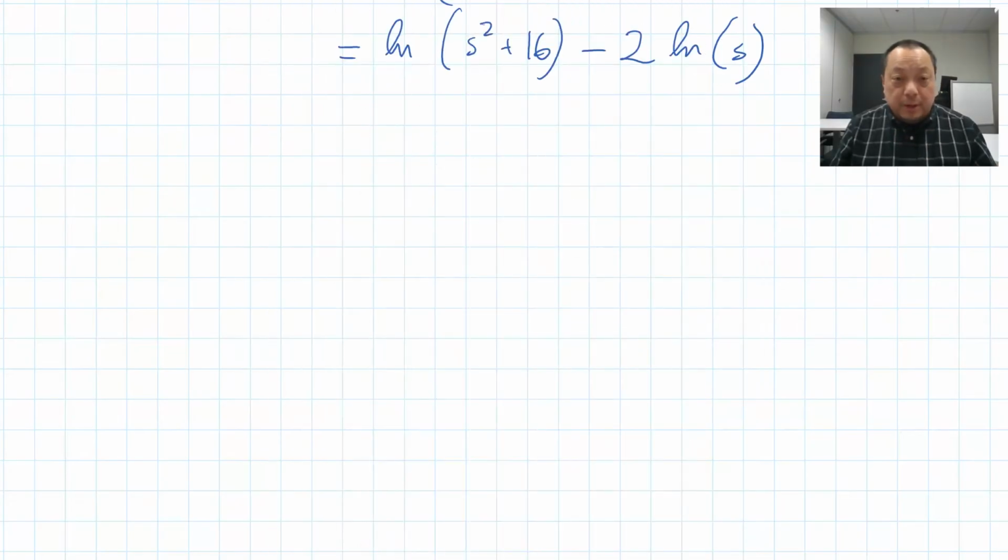For inverse Laplace problems, if the function itself is not on the table, you should always look at, say, is it a product of two things so that we can use a convolution theorem, or is it the derivative of something or integral of something, or vice versa, what is the derivative of it and what's the integral of it? If it's one of those three things, then we can use the appropriate formula. Well, in this case, it doesn't look like we can use a convolution theorem. So let's see if we can use either the integral or derivative.